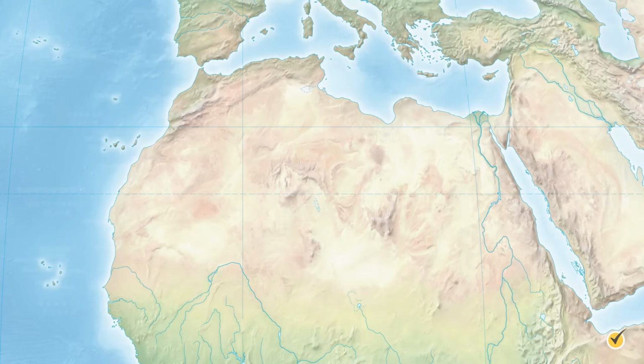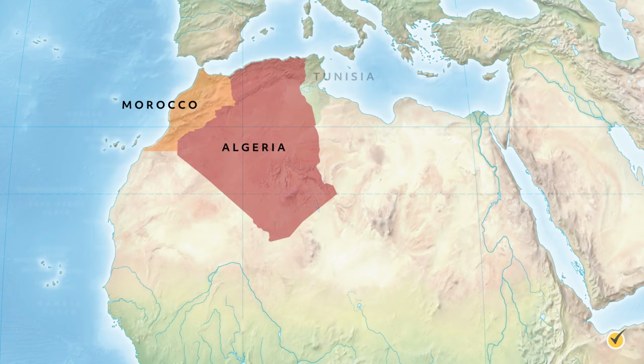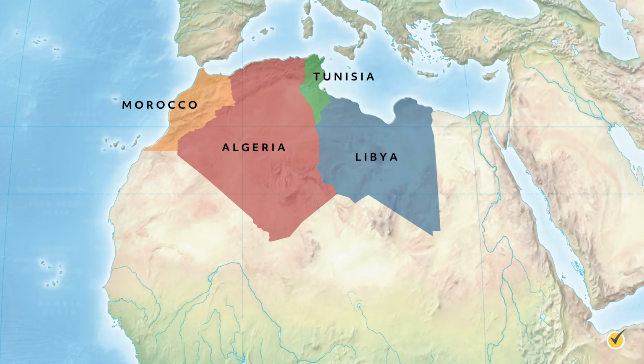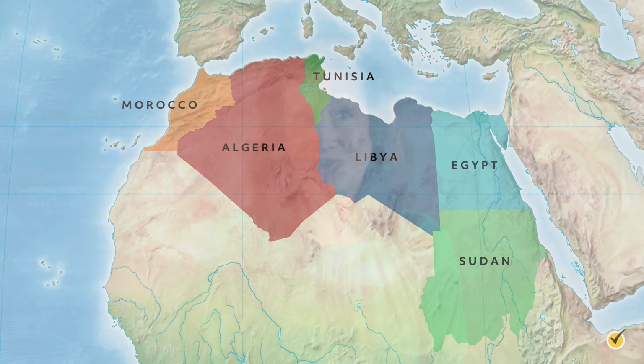Now let's move southwest a bit and take a look at Africa. North Africa contains the modern countries of Morocco, Algeria, Tunisia, and Libya, with Egypt and Sudan technically being shared with the Southwest Asian region. In the present day, North Africa is associated with West Asia in the realm of geopolitics to form a Middle East North Africa region and is home to roughly 243 million people.